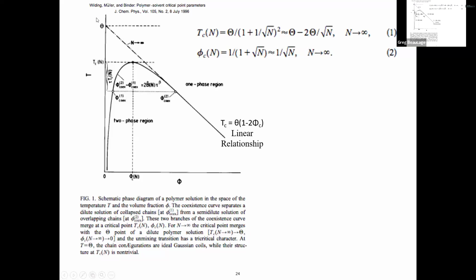So you have the theta temperature. You can look it up in the polymer handbook for any polymer. And then your actual phase separation point for a real polymer is going to be a gap below that. Like the theta temperature isn't going to tell you where it phase separates. It's going to tell you where an infinite molecular weight polymer would separate. And you have the actual phase diagram here.